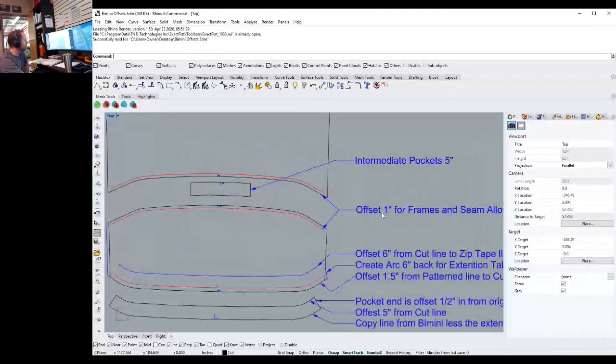But you want to have a good plan to follow. And this is, again, your standard operating procedures. This is the same for every bimini, but you can just follow this procedure. We have a slightly different procedure when we're doing a ProLiner job. The instructions are similar, but the offsets are a little different. So again, what you do by hand with the traditional pattern, that is your process. You just have to document it.